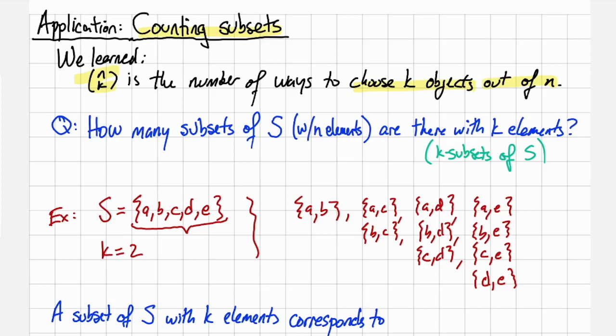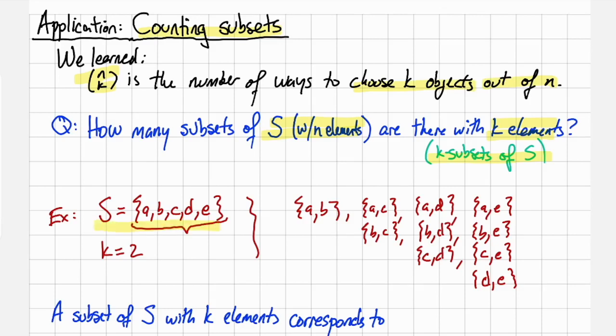Our first question is, how many subsets of a set S that has n elements are there that have k elements? We might call these k subsets of S to reinforce that they are subsets of S that have k elements. A good thing to do with this type of question is to try an example.